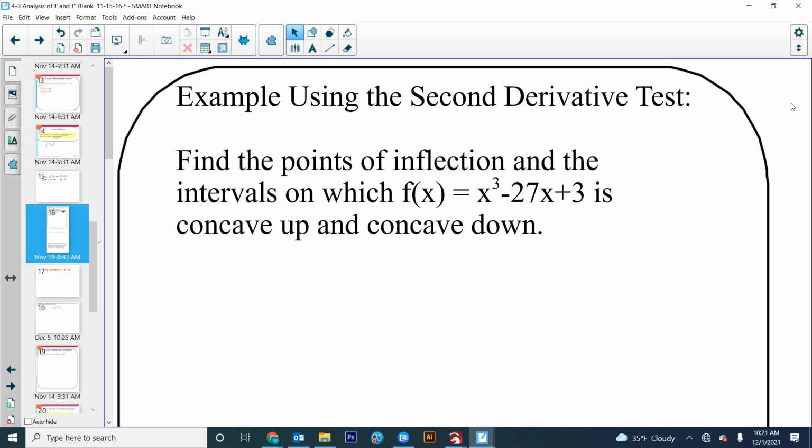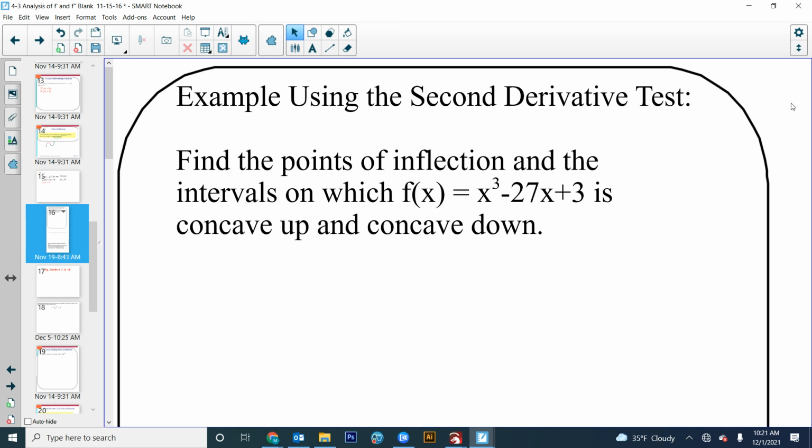So, ooh, it sounds like an SAT question. A critical point is to the first derivative as a possible point of inflection is to the second derivative test, right? Do you agree? In this one, critical point, to become a max or a min in extrema, to become extreme, f prime has to change positive, negative, or negative, positive, right? To have a point of inflection, f double prime has to change sign.